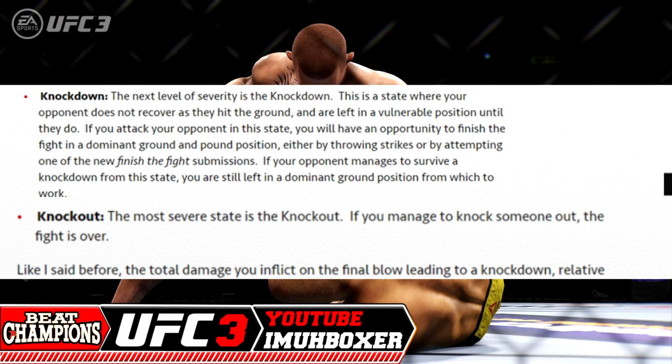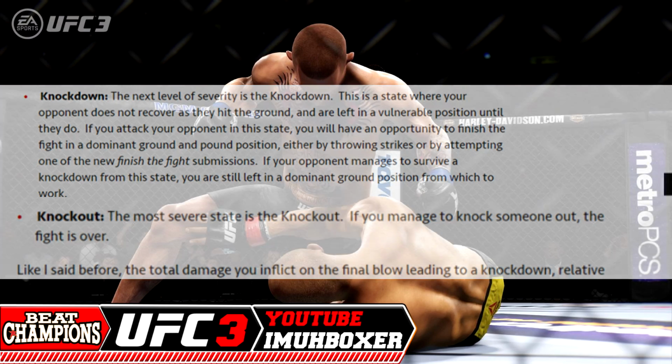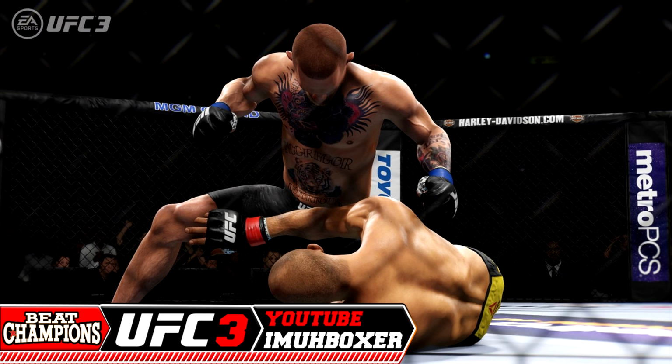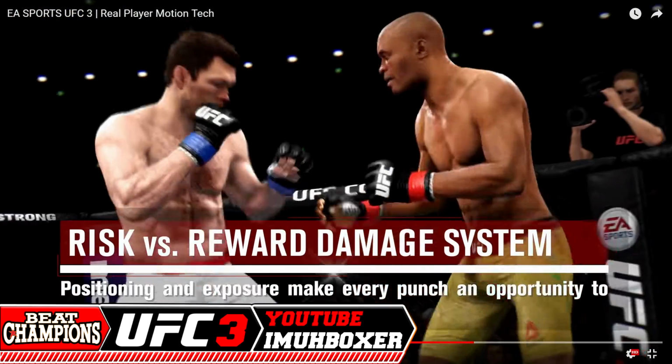All right, and then the final level of severity is the straight-up knockout. That's the most severe state. If you manage to knock someone out, the fight is over. So on that final blow, if you do enough damage, you don't even have to worry about going down in somebody's guard trying to get submitted. The fight's over.